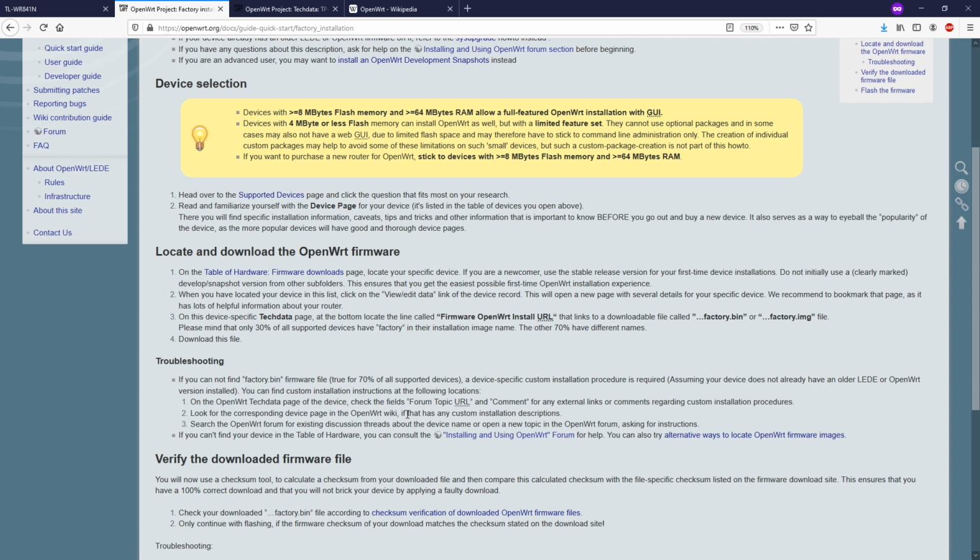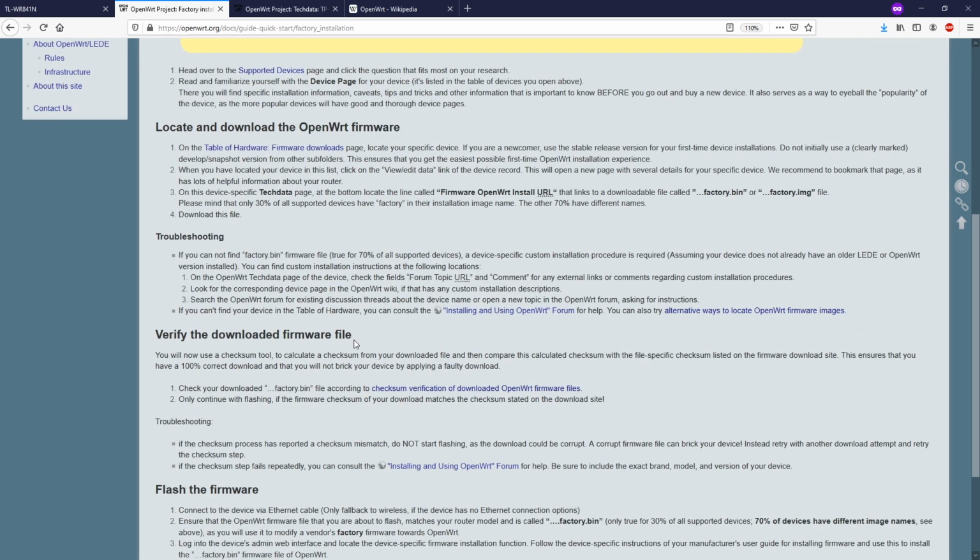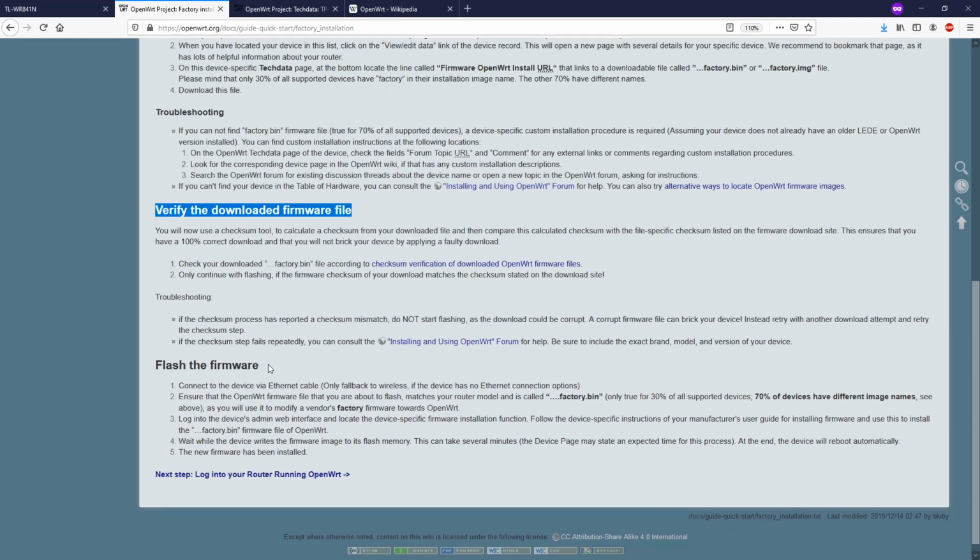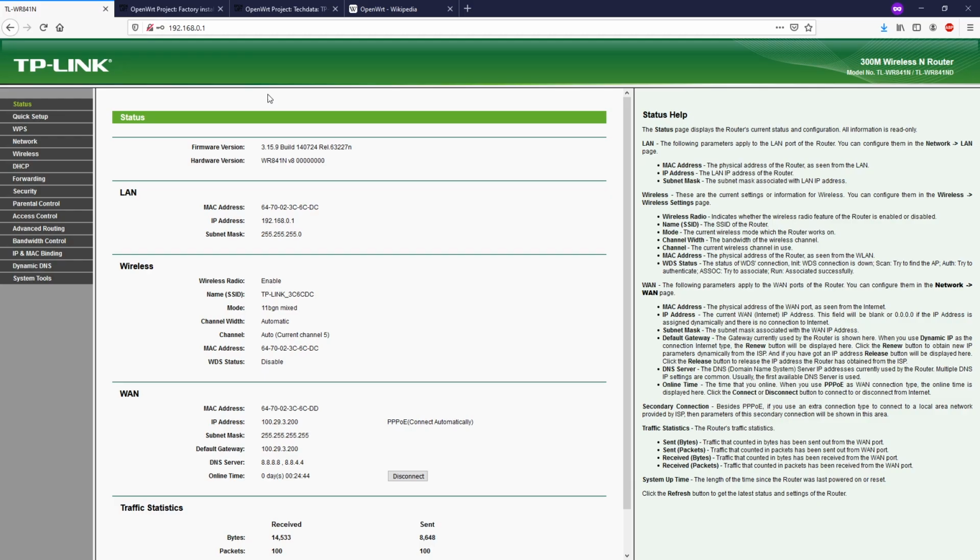Alright, now we continue. For this tutorial, I will skip verifying the downloaded firmware file because it's a little advanced for the beginner. So we just skip it and go to flash the firmware. Before you start, make sure that you are connected to the router using the Ethernet cable, and ensure that the OpenWRT firmware you are about to flash matches your router model and ends with factory.bin.